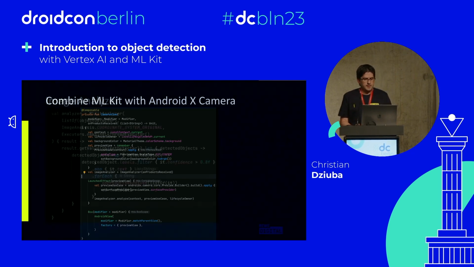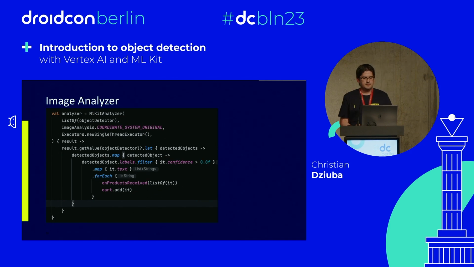So now we have our preview view, and last but not least, we need our MLKit analyzer. So you connect the preview view to the image analyzer. There's some kind of mathematics because the camera picture has a certain resolution, and also your smartphone screen has a resolution, and these mostly don't match, so you have to translate the different coordinate systems. But the MLKit analyzer is able to do this for you. So also keep in mind the rotation of the camera, the degrees, if the picture is shifted.